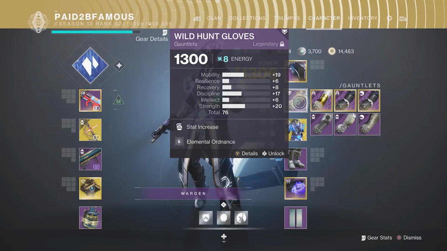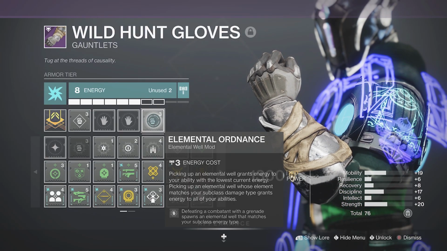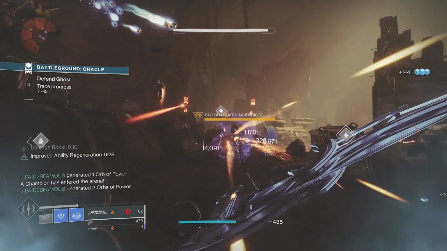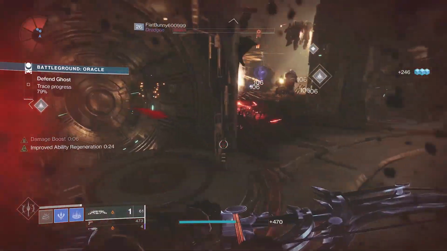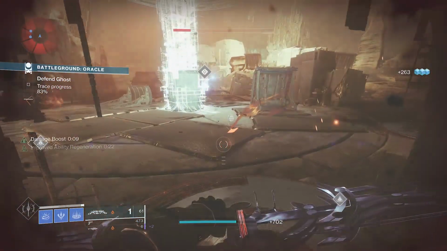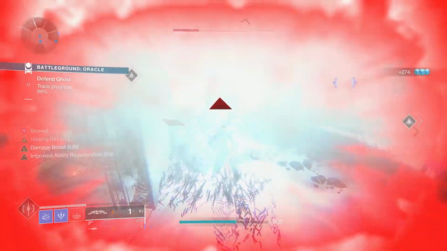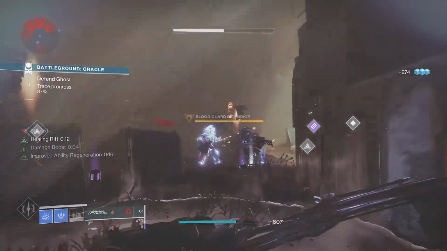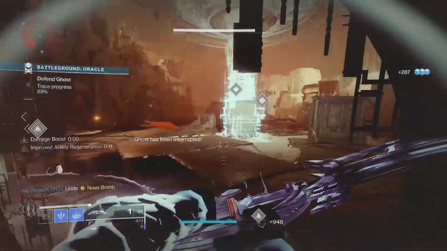The next mod is Elemental Ordnance. Defeating a combatant with a grenade spawns an elemental well that matches your subclass energy type. Now, the thing about stasis grenades is that most of them just freeze enemies. They don't actually defeat them. So when I was testing this out, I found that only the Duskfield grenade actually works on the stasis class. The Cold Snap just freezes on impact, so it doesn't damage them or defeat them.